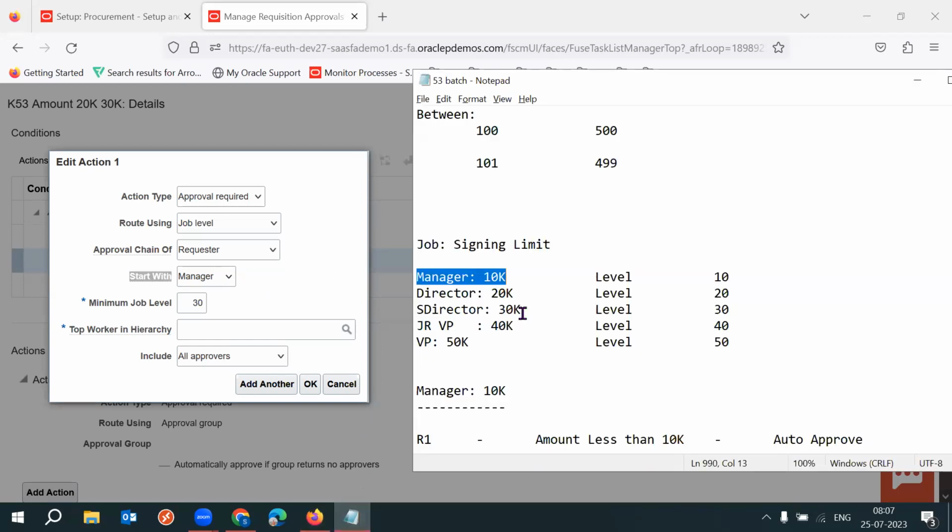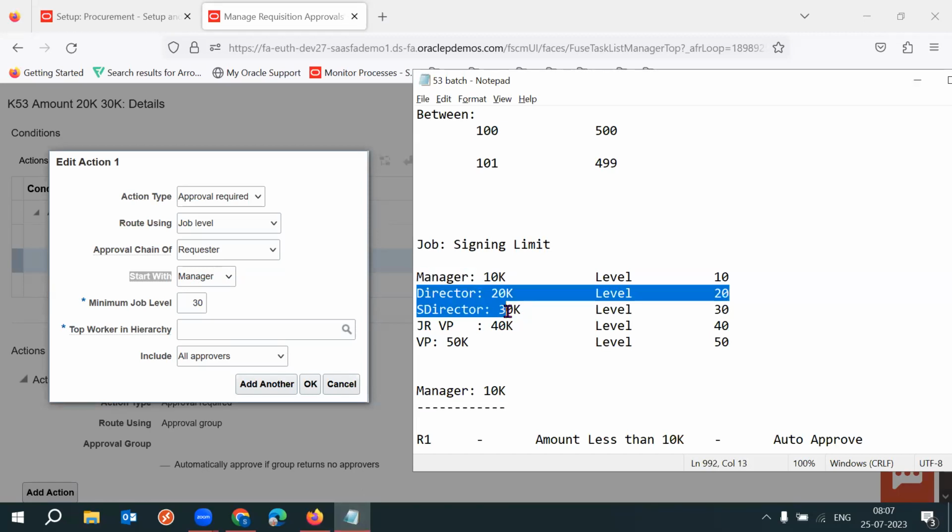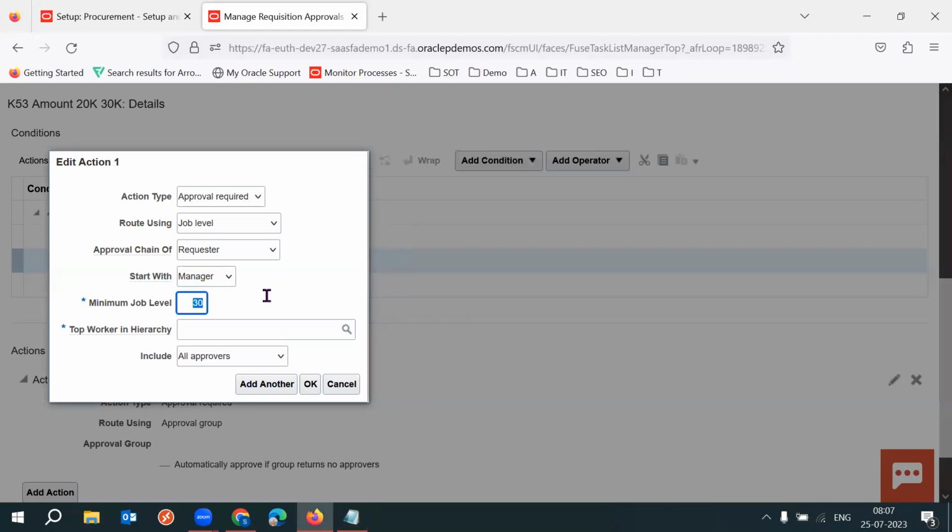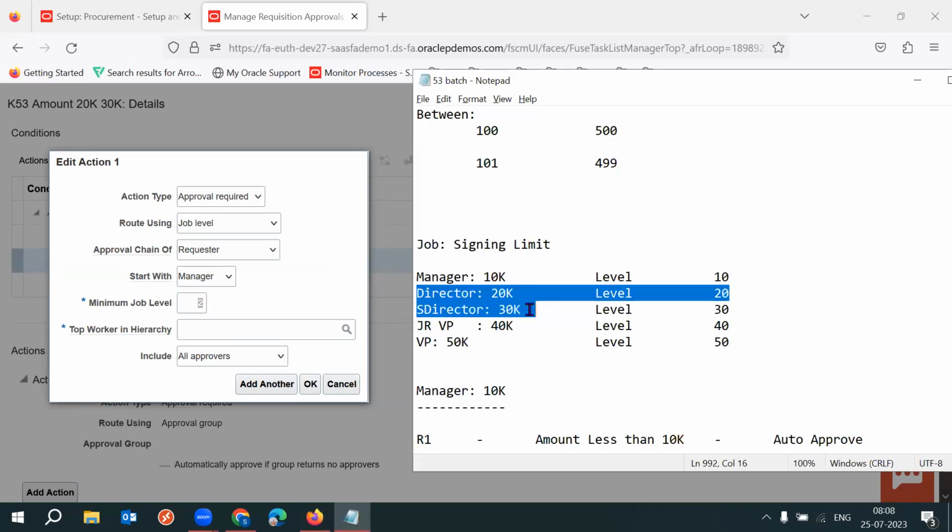Manager. That means after the manager, how many persons' approvals are we taking? 2 persons. You have to enter 2 here. So always this field is nothing but how many people's approval you're expecting. We are expecting approval from these two people, director and senior director. How many are there? 2 are there.